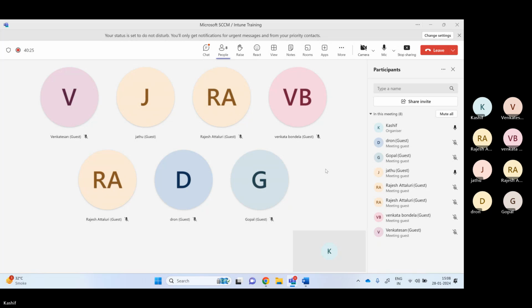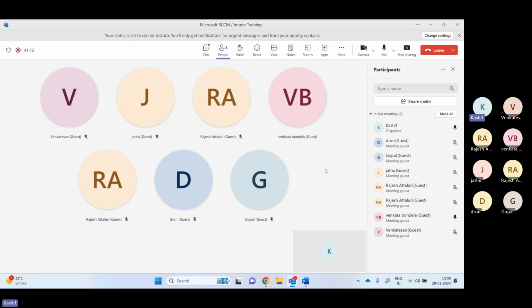Now Rajesh. Yeah, I'll do it on local as well. Okay, so you are meeting the requirement. Venkata Bondela. Hi, I would like to do it using Azure. Okay, so your computer does not have the minimum configuration. Mine is a Mac, a personal device. Okay, on a Mac you can install VMware Fusion and then install a Windows 10 machine, but that's okay. If you would like to do it on cloud, that is also okay.